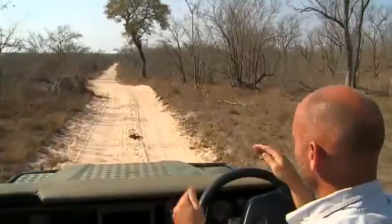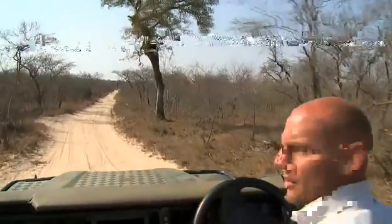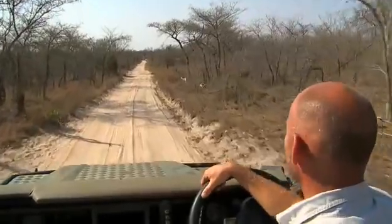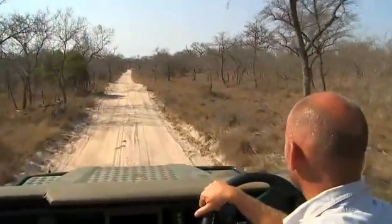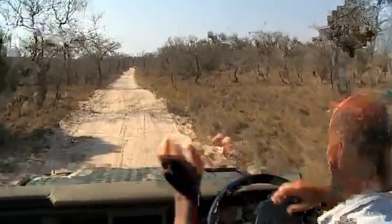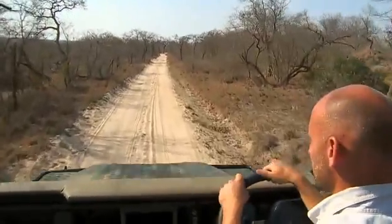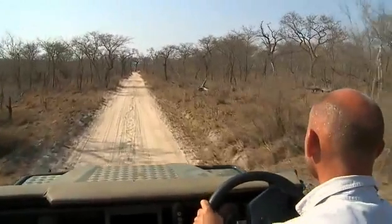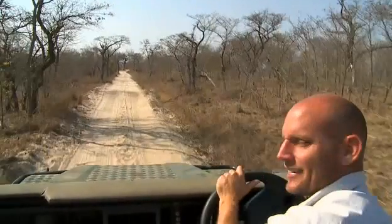Myself and Lee are both now going to look at parallel roads west of where we last had the tracks, and hopefully in the last couple of minutes of the show we can pull a rabbit out of the hat, so to speak. But it's been a bit of a challenge to decipher these tracks. A lot of traffic around quarantine, obviously with the lodges there and with us there. There's a lot of cars moving around, and so quite difficult to gauge the direction. But nevertheless, it is the modus operandi for me, and something that I'm quite used to.